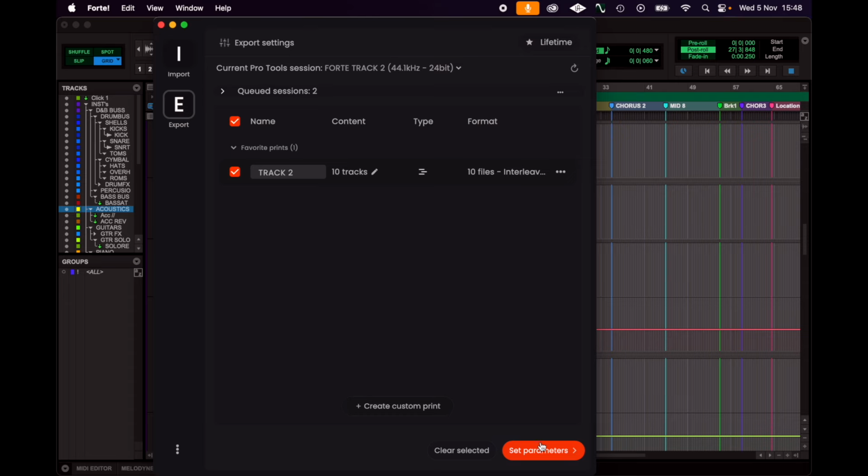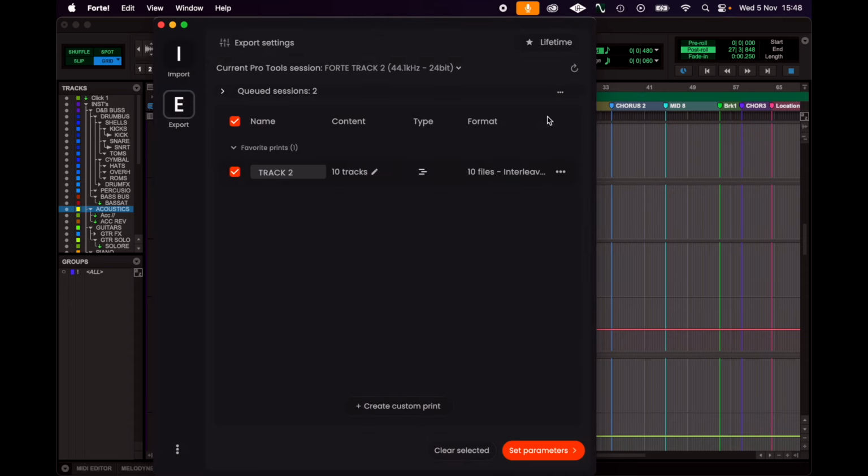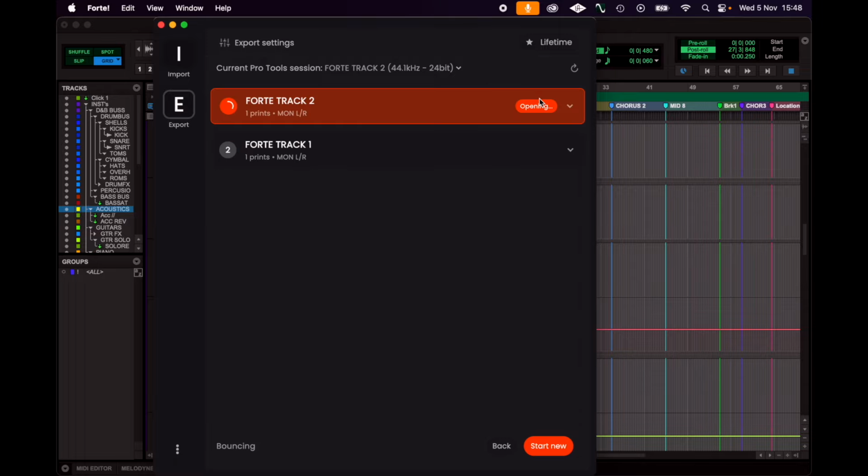And if you need to set parameters again, you can do that and press print from there, or you can go to these icons here and print queue, and that is our print queuing. Away we go. You get the idea though, that is how easy you can set up combinations of stems and files for printing. Goes into a folder for you where you designate it. You can check straight out of the application. It's just so easy. It's ridiculous. And the fact that you can work in the background, like I said, is absolutely brilliant.